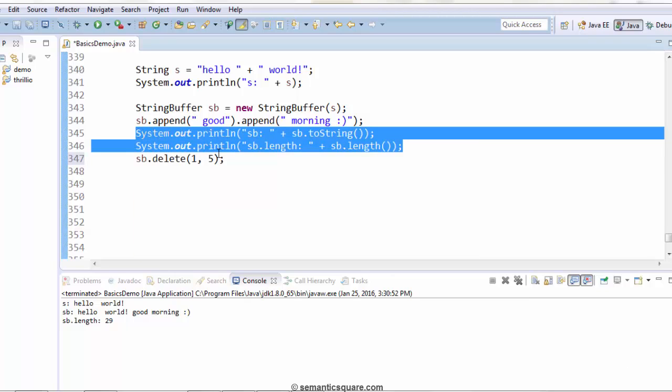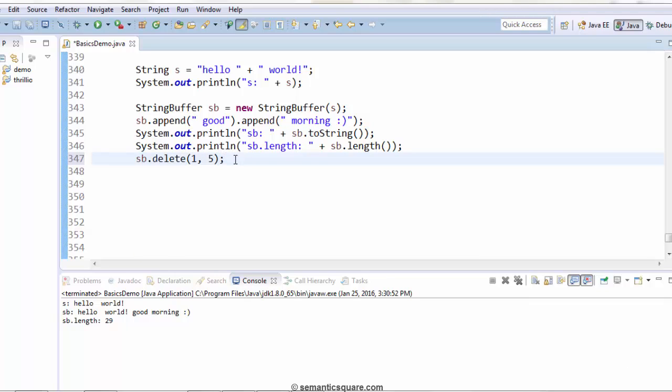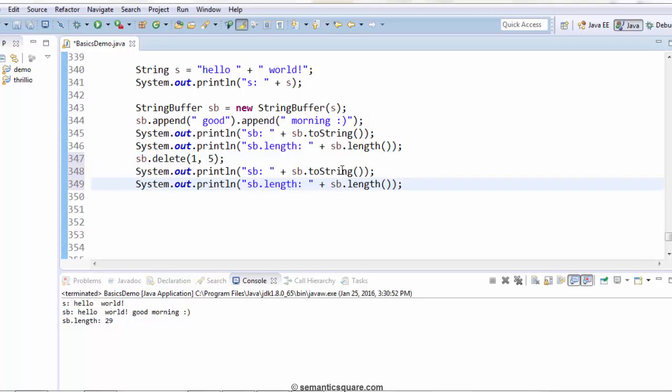So we want to delete the characters from index 1 to index 4, okay, not 5. So let's again reprint the same length and the string. And as you can see, the characters ELLO, which start at index 1 and end at index 4, are just deleted. So since 4 characters have been deleted, the length is now 25.